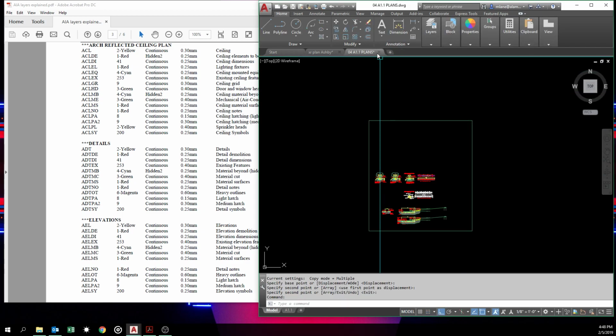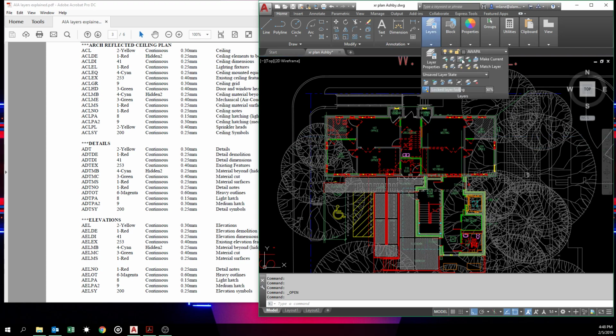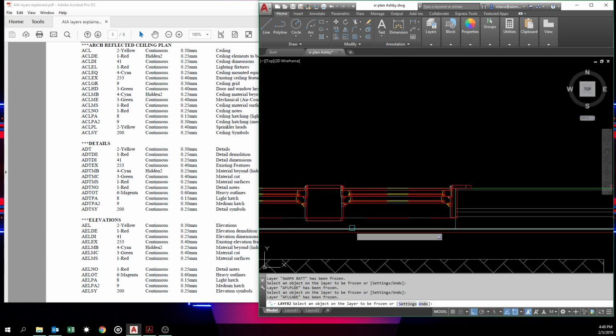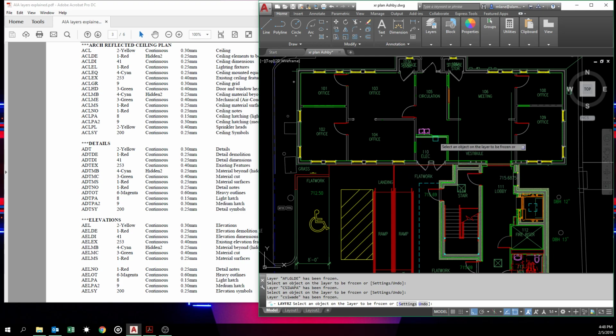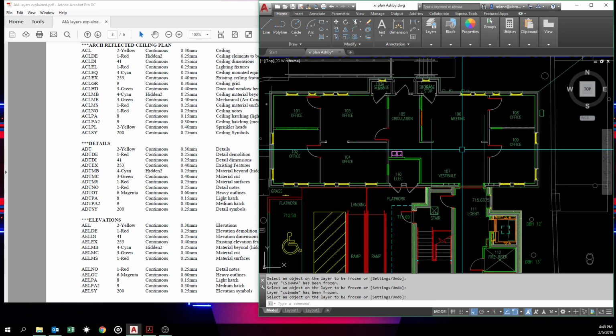And we really don't need this anymore. But we were talking about the different layers. One of your layer buttons in here is freeze layer. And so if I wanted to not see these trees, there they go. Or the demo layers. Oops, here's another demo layer. So are these window frames. Or the hatch is getting in the way. That's an easy and a very useful button to have handy. The stuff's still there, we just don't see it.